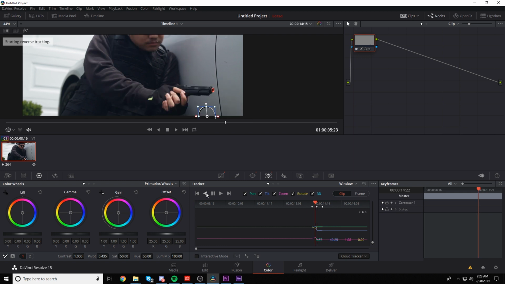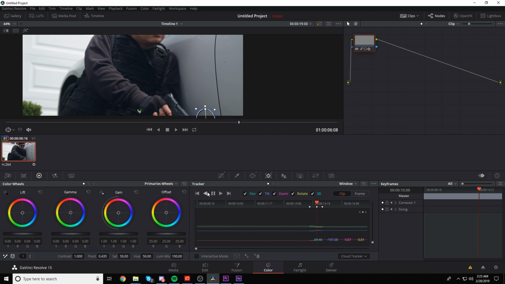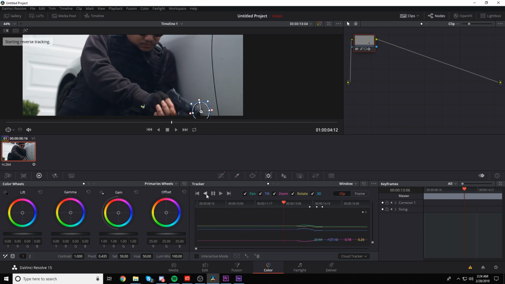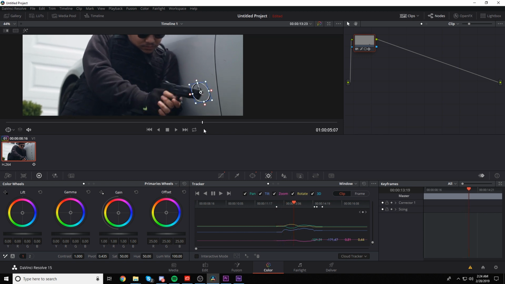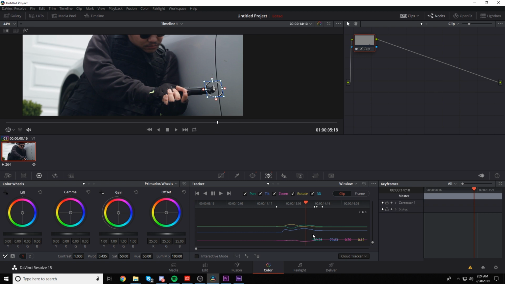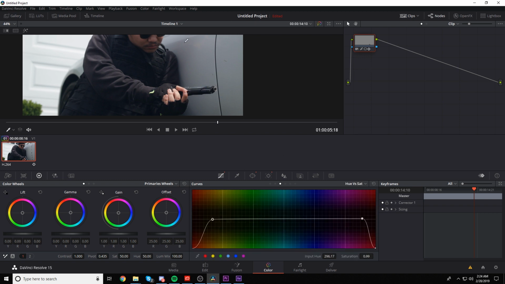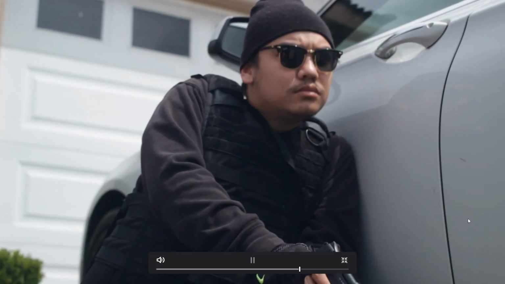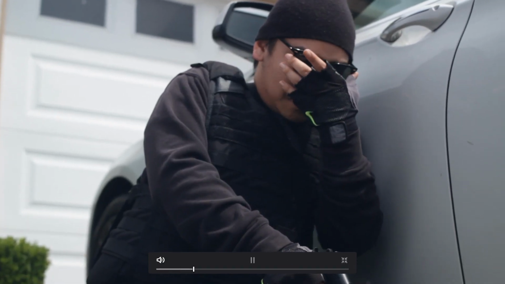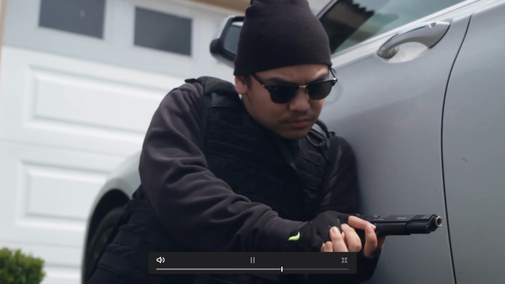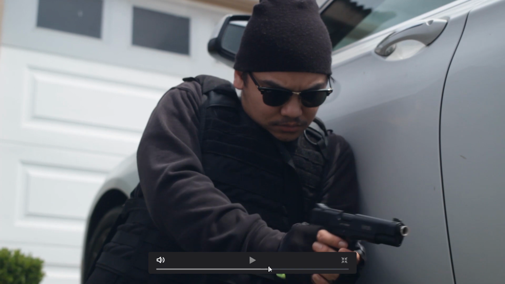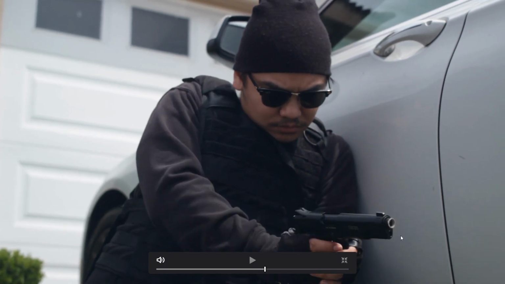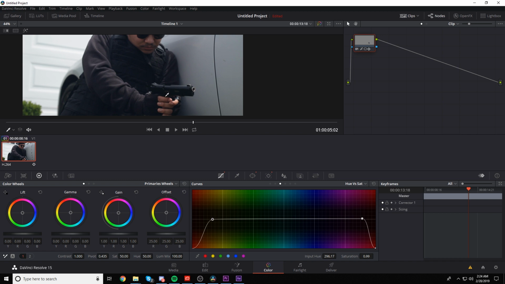Track backwards. Hold up. Uh-oh. Track backwards. Boom. You know, there you go. It wasn't that hard, you see? It's so easy to use DaVinci, you know? You'd be surprised with what you can do. Let's go in and full screen this. And boom, see? It's not in again. Looks pretty sick, right? Let me move the mouse for you guys. Oh my gosh, why won't this move? Right, anyways, yeah, you can see right there. You know, it's awesome. Can't even tell. If anything, it looks more like the sheen of a metal. Looks like the sheen of the gun. You know, it's as if the paint's been scratched off and it's exposing the metal.